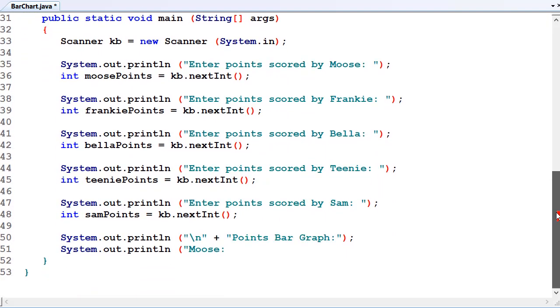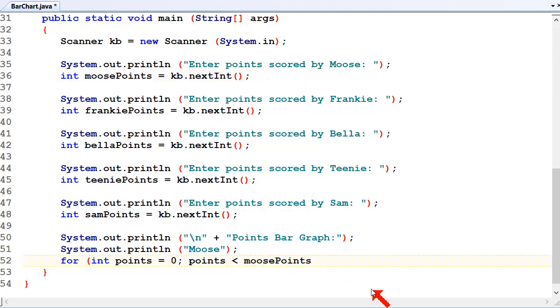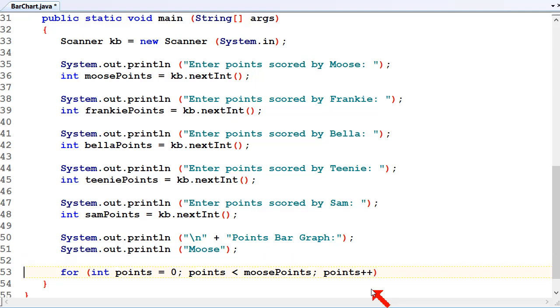So we'll output moose, there's no colon there, and we want to do a for loop: for int points equals 0, points is less than moose points, points plus plus. So this is the for loop there.